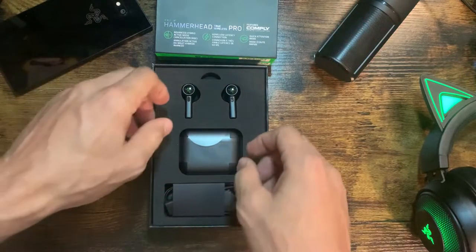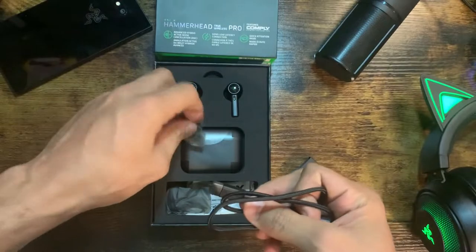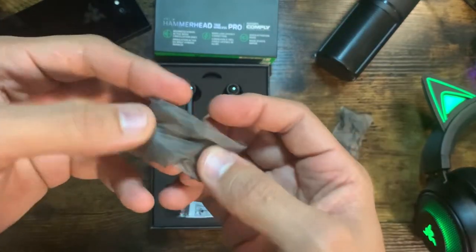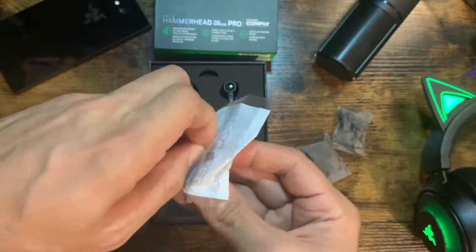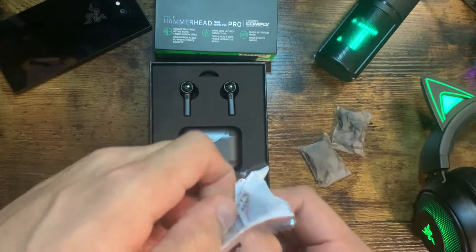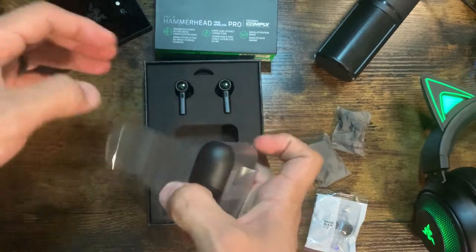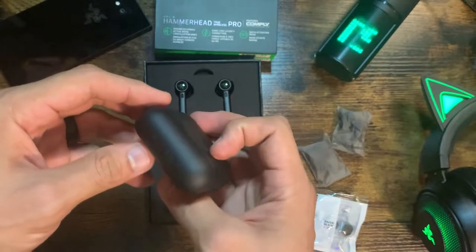Right now I'm just excited about getting this stuff started. Let's get the cables first. We got a USB-C cable — that's pretty dope. And you got the ear cushions in here. Some more ear cushions, so I'm probably going to have to install the ear cushions. There's something in a little bag here — I'm going to open that to see what it is. It's some different ear cushions. I guess these are my starting ear cushions. And this is the charging case. It looks different from the Gen 1 earbuds — it goes in this way instead of sideways. It comes with a little bit of a charge already.